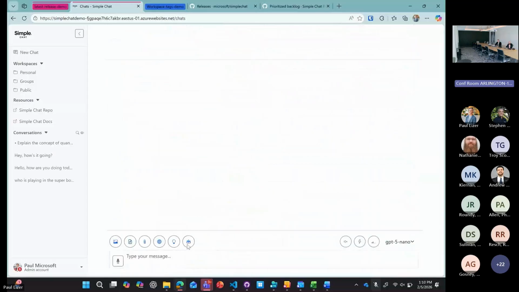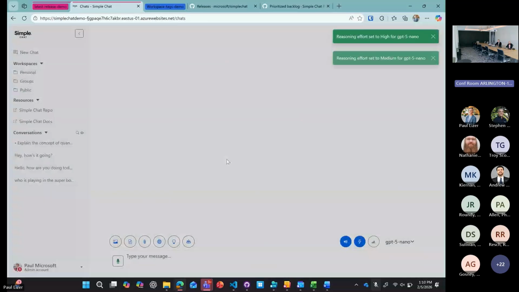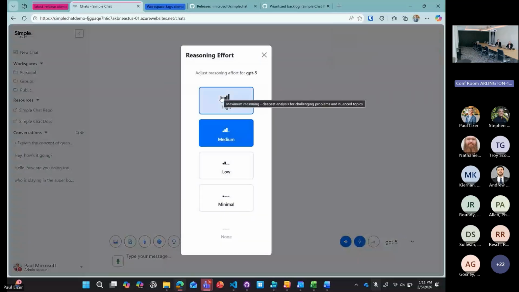All right, so we're just going to hop over here real quick. We now have support for reasoning for the GPT models. This changes based on which model you have. 5.2 supports different ones. This allows you to control the reasoning level and stuff like that for the models, which does have significant impact on how long it takes to respond, but also how verbose and thoughtful the response is. It is really nice.